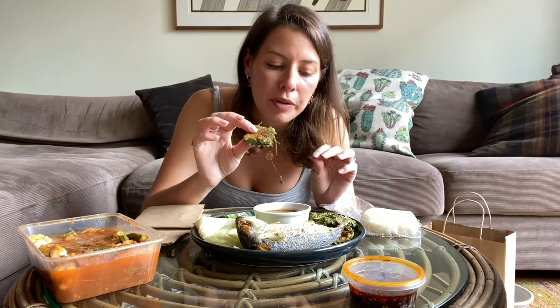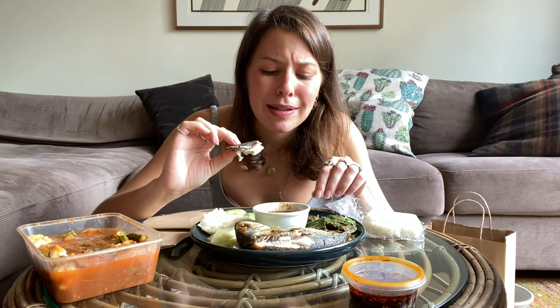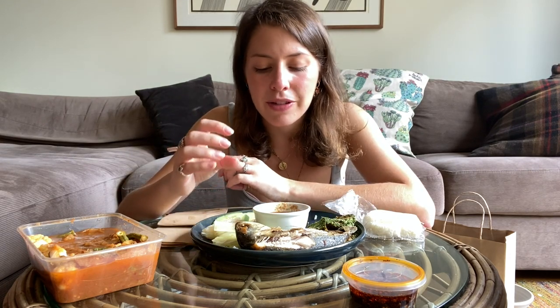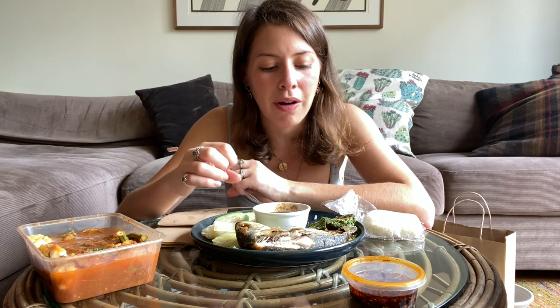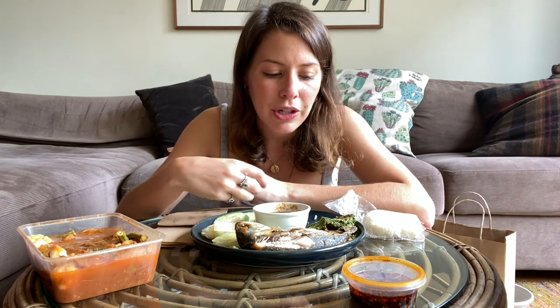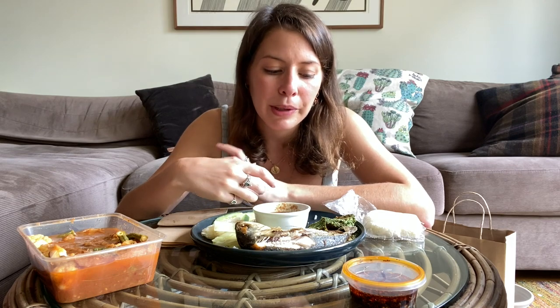You'll notice I eat a lot with my hands. I was taught table manners — I just think it tastes so much better. It sort of tastes like it's been buried underground next to a few bodies for about a hundred days, but in a good way. I just truly love Thai food — I love the strong, unapologetic flavours, how everything's prepared with such care but also so simply. I could never get bored with it. I'm gonna polish probably all of this off by myself — be impressed, not disgusted.